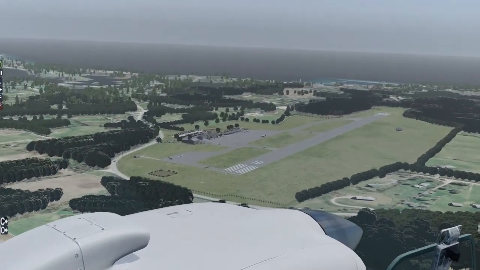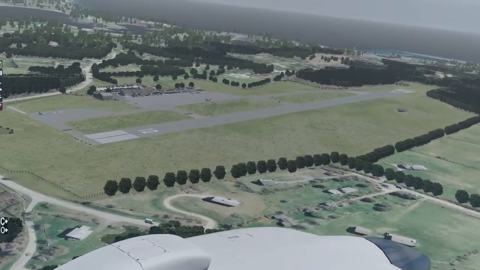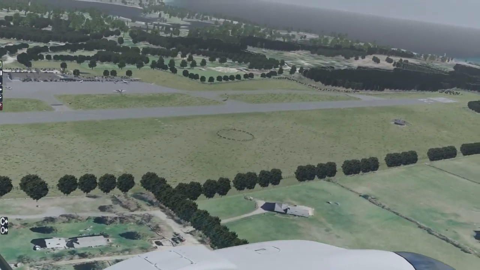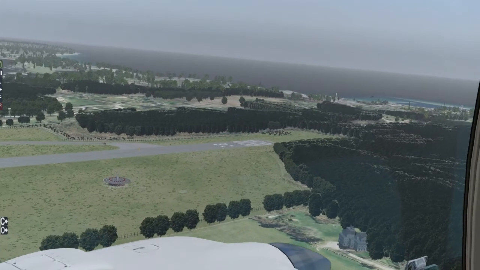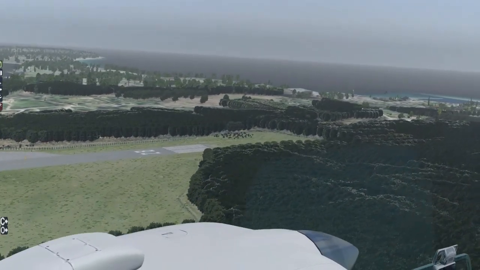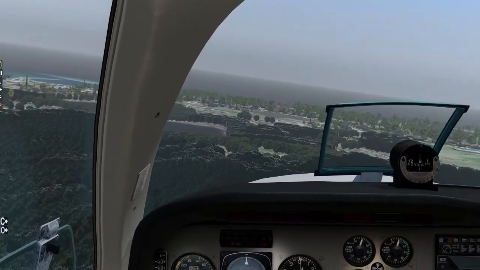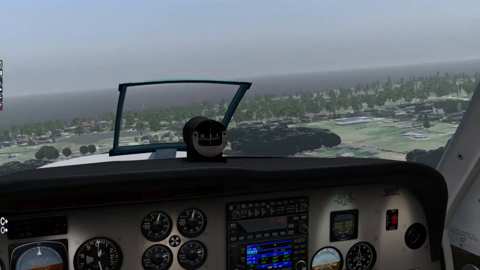Just passing the airport here, you can see how limited in scope this airport is. I mean, it's not too bad from here. That 3D grass, by the way, from up here looks just like debris on the field. Looks like there's a lot of stuff lying on the field. We'll come back and do another pass in a minute.